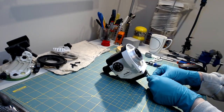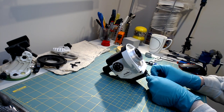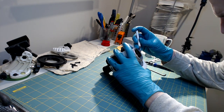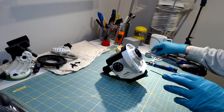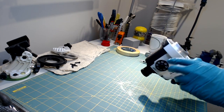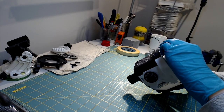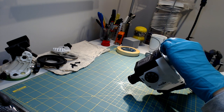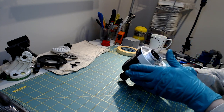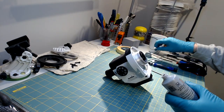I'm gonna back off the declin, or why do I keep calling this the declination set screw? The backlash set screw. And then I'm gonna physically press back the carriage for the ring gear. I don't know if you can hear this. You can even see it too. When you wiggle it back and forth, you'll actually hear the ring gear tapping in between the gears of the worm gear, and that is all we're going to work out. But in order to do that, we need our clutch locked down. So we're going to continue with greasing it.